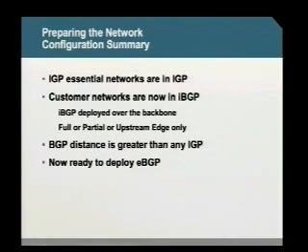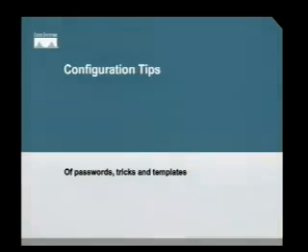It's actually very straightforward because you can build the dynamic routing protocols on top of statics, because the statics will override the dynamic routing anyway. Static is usually the lowest protocol distance. So you can basically deploy the IGP and BGP without any impact on the network. It's pulling out the static routes that the issues start, and that's usually the harder work to do. Okay, so I really want to finish this bit, the last 12 slides or so, on some configuration tips. So it's passwords, tricks, templates, and so forth.